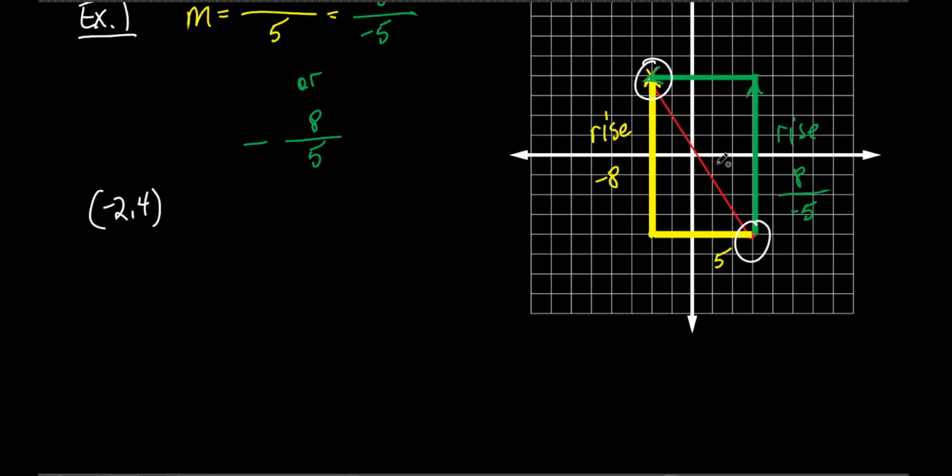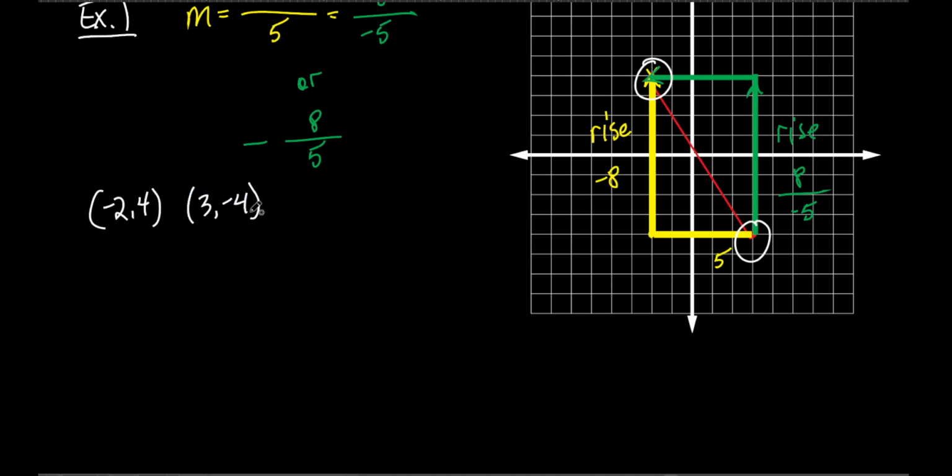They're going to do a variety of different things, but this is one of the common things. What's this point down here going to be? Now you go to the right and then down. So it's 1, 2, 3, and then 1, 2, 3, 4, okay? So it's positive 3, negative 4. So it's 3, negative 4.